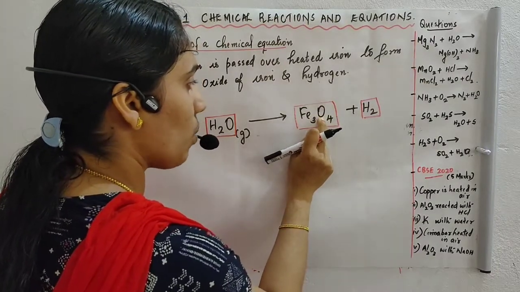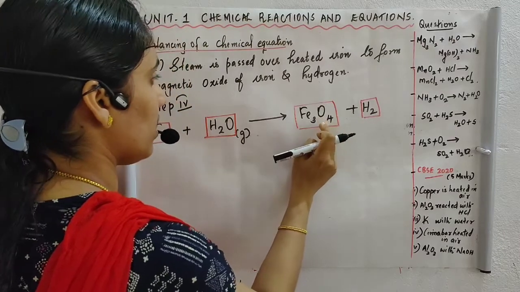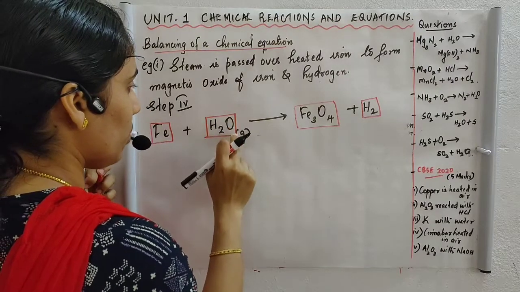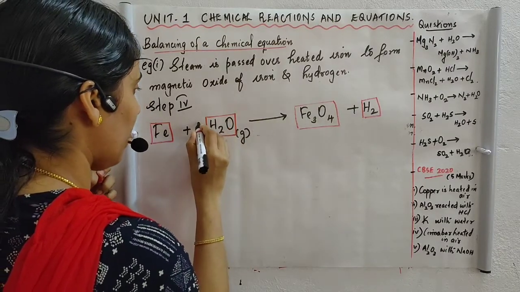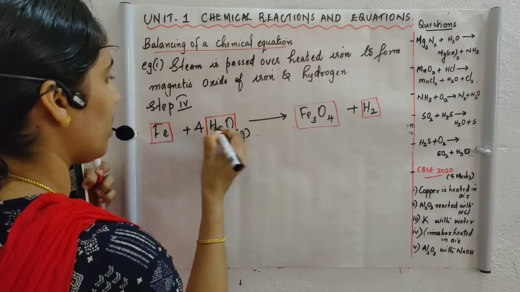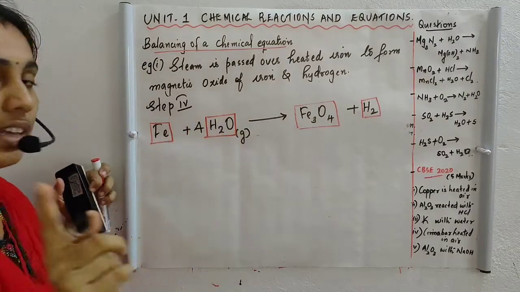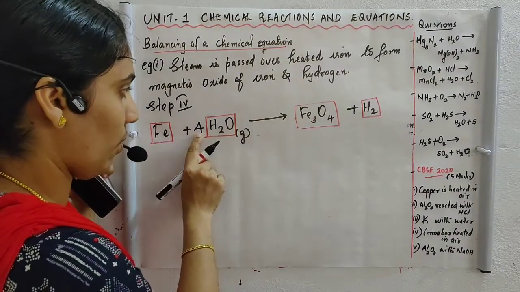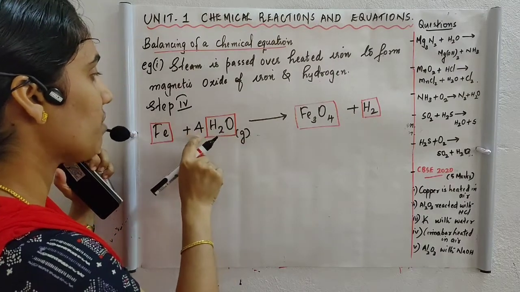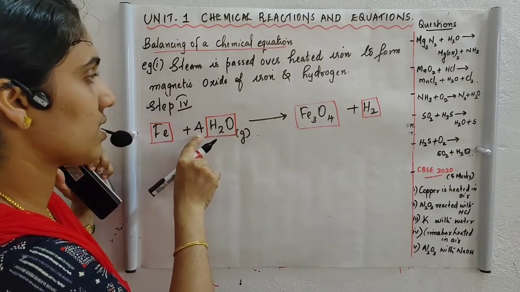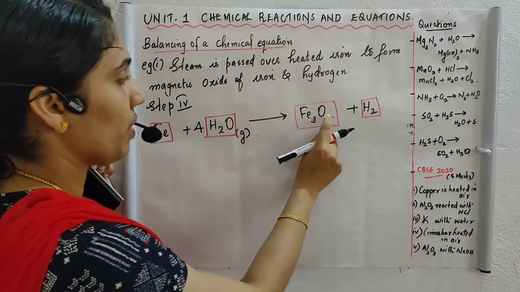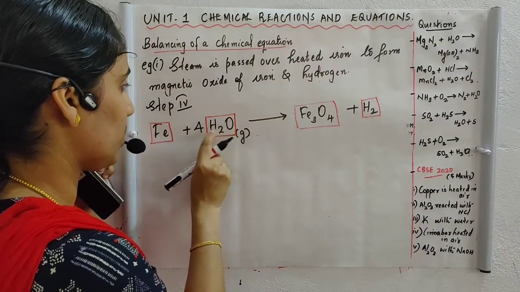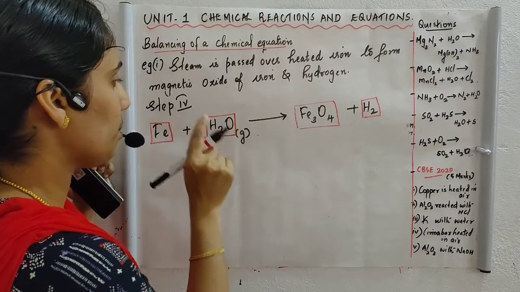So how much oxygen is here? It is 4. So to make 4 oxygen on the left hand side, you don't put a 4 as a subscript here. You have the provision to put the number 4 in front of the formula. So to balance a chemical equation, you can put whole number coefficients in front of the formula. Don't change the subscript. In order to make 4 oxygen on this side, you can put a 4 here. Then the meaning is this one.